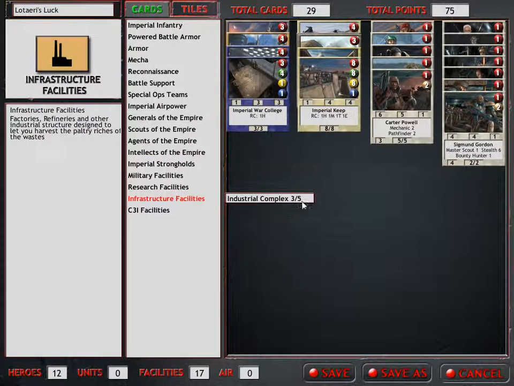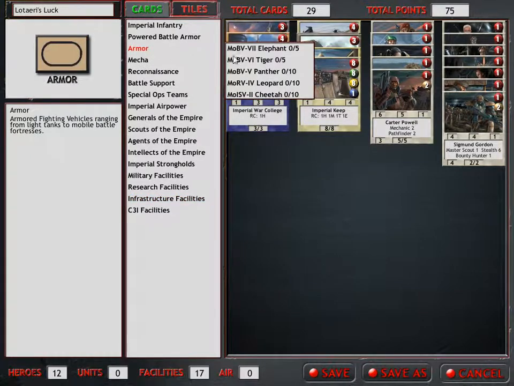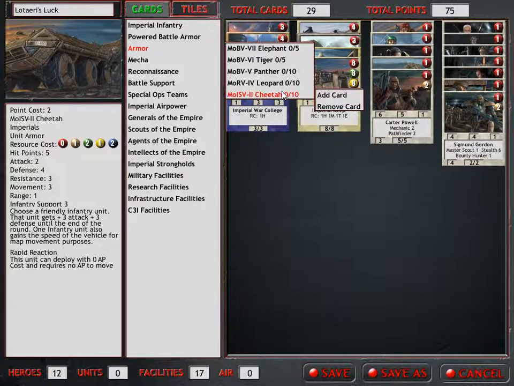But when it comes to facilities, you can have at most 5. For tanks, the more powerful ones you can only have 5 of. The weaker ones you can have 10 of. So first we have our Cheetah. It's got infantry support 3 and rapid reaction. Choose a friendly infantry unit. That unit gets +3 attack, +3 defense until the end of the round. One infantry unit also gains the speed of the vehicle for map movement purposes. I don't yet know if I'll be adding any infantry to this deck, so we're going to skip the Cheetah.